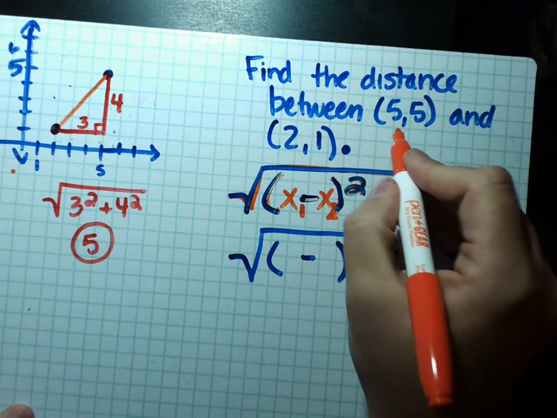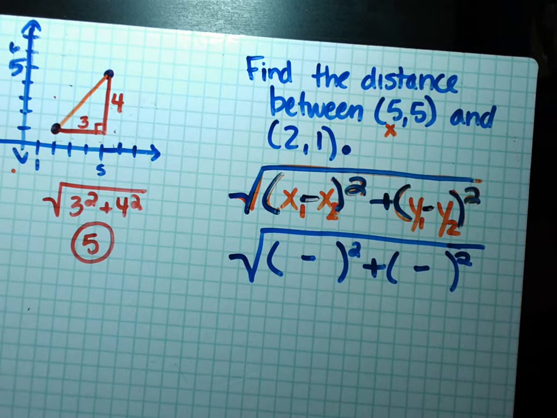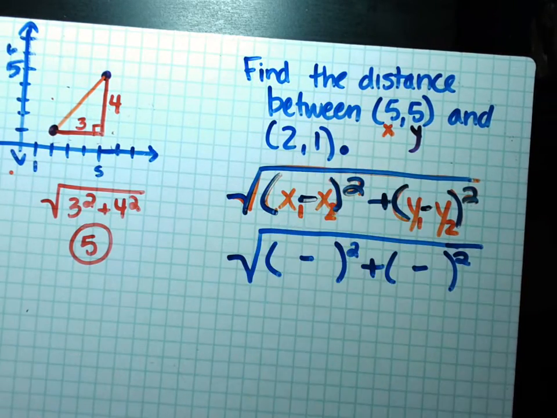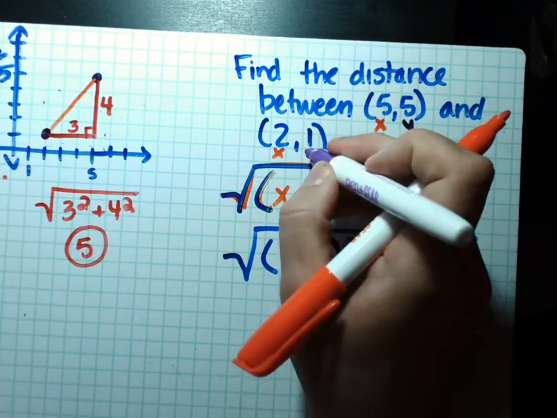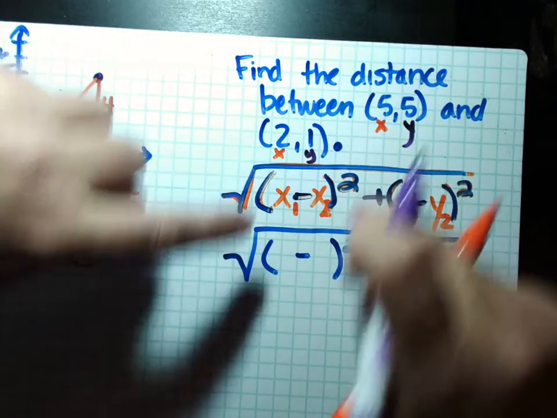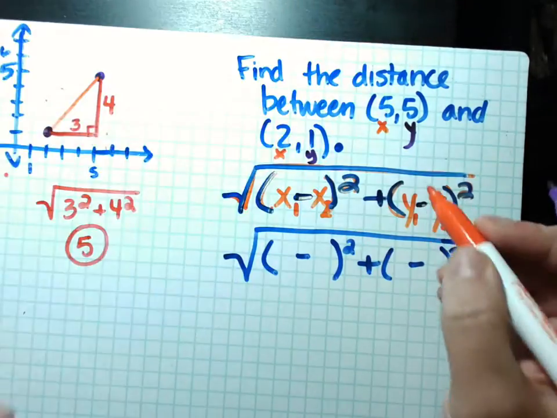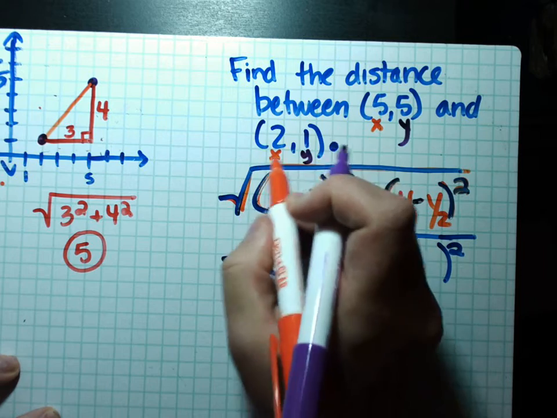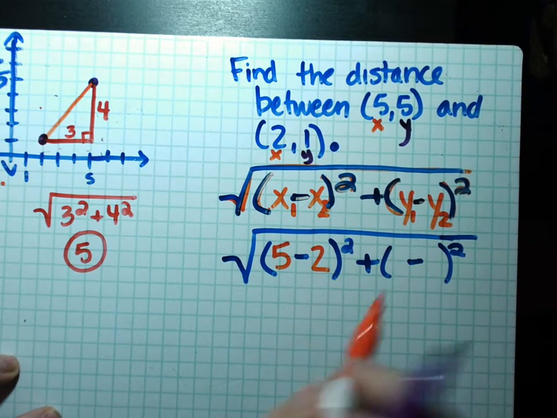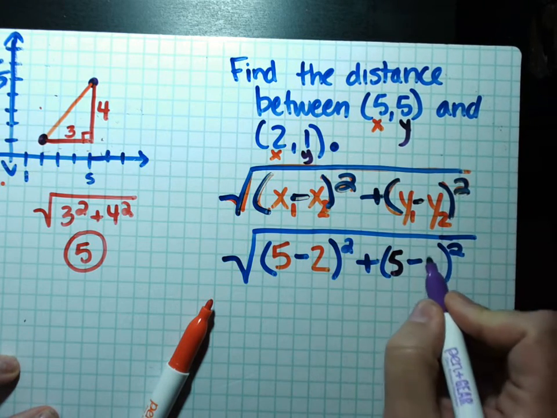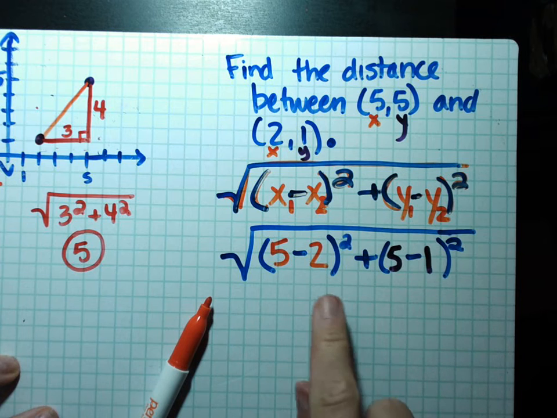So here, this is my x value, and this over here is my y value. This here, on the second point, my x value is first, my y value is second. It doesn't matter which position you put it in. It's not like slope, but it does matter that we put our x's together and our y's together. So my first number listed is my x. Up here is a 5. My first number listed in my ordered pair over here is a 2. And then over here, my y coordinate, I have a 5 and a 1. And it doesn't matter what order you put it in.